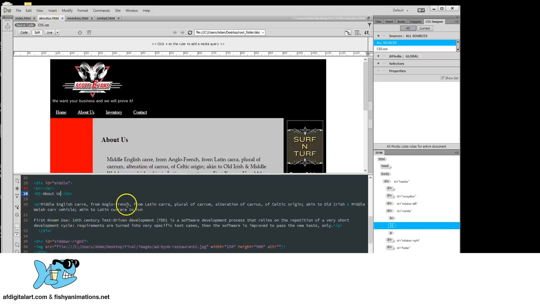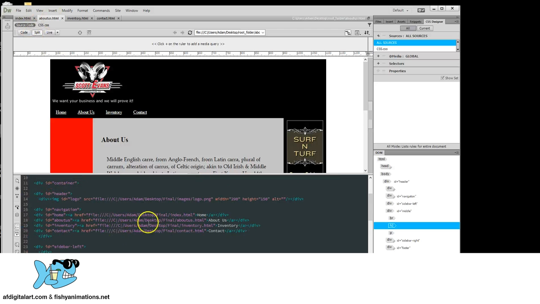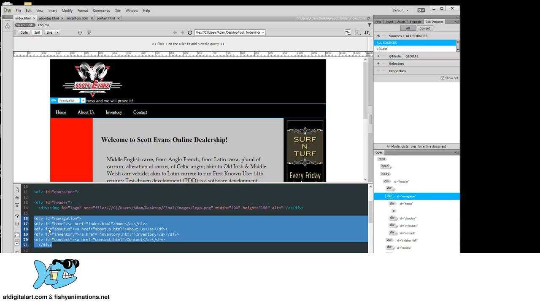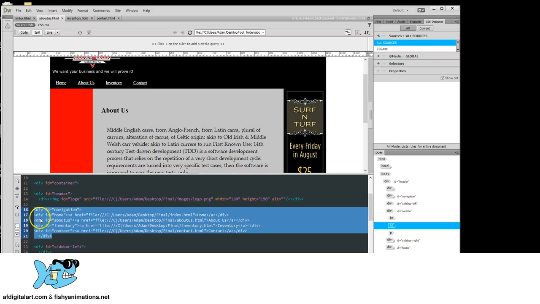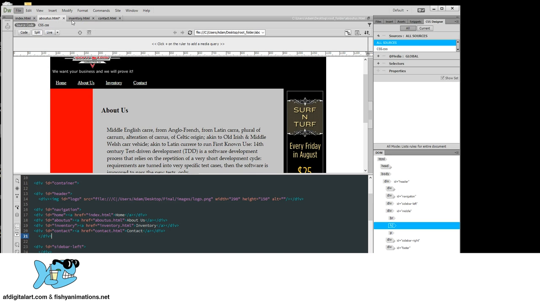As you can see, I've been messing around doing some editing. So if I go to my About page and look at my navigation, some of my linking got a little bit thrown off. So what I'm going to do is make sure that my navigation looks like this on my About page, as well as my inventory and my contact. We go to About. Just going to override and paste that in. Resave it. Make sure you save it before you preview it in the browser as well.